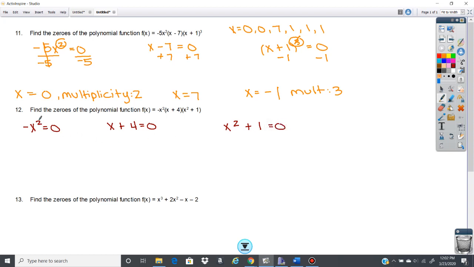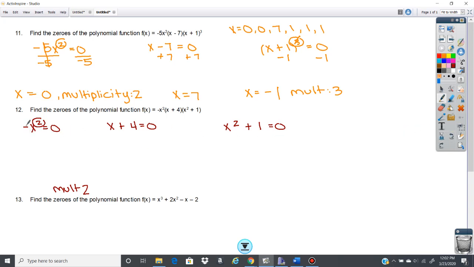All right, here's a multiplicity. Well, let's move that over a little bit so we can put this in. There we go. Okay, this is not a multiplicity because it's not around the entire factor. Notice how in this problem, the x plus 1 cubed, it was around the entire factor. This one isn't, so we're just going to solve that one like normal. And we'll get to that.